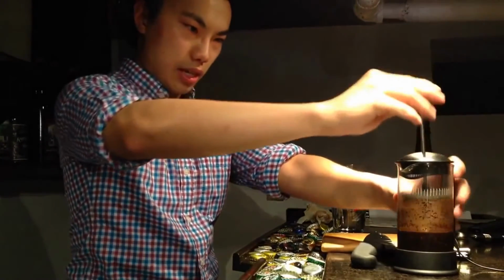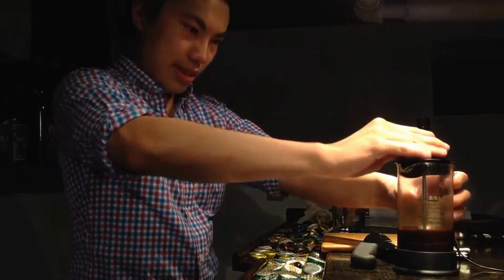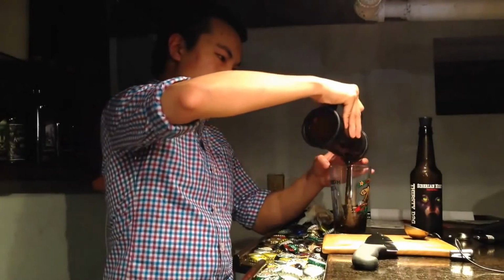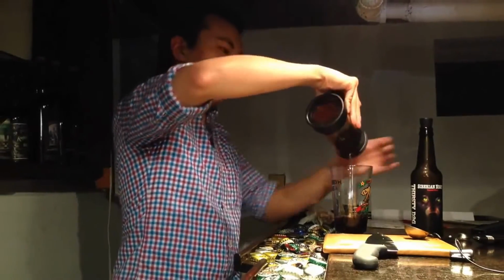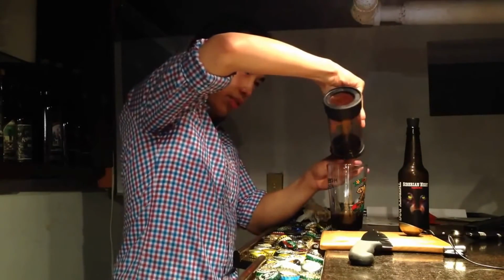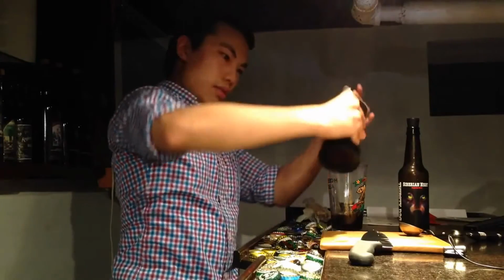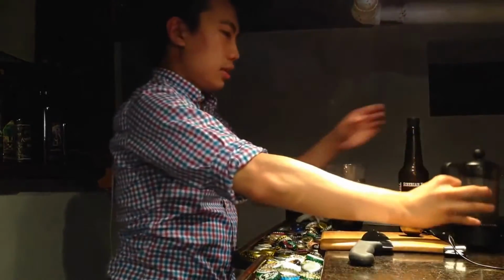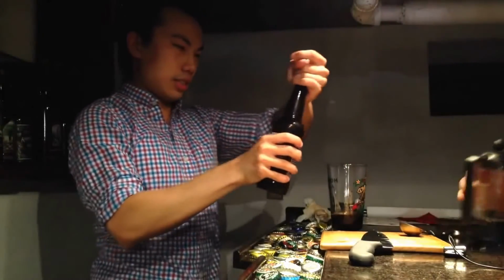So this is basically the concentrate. I'm going to press that and put that into a glass. And then what happens with the rest of it is that we obviously have the rest of this beer that you saw earlier, and we're going to balance it out to the flavor of preference. I mean, there's still more stuff in there. I'm sure I can extract more, but right now, just for convenience, that's it.